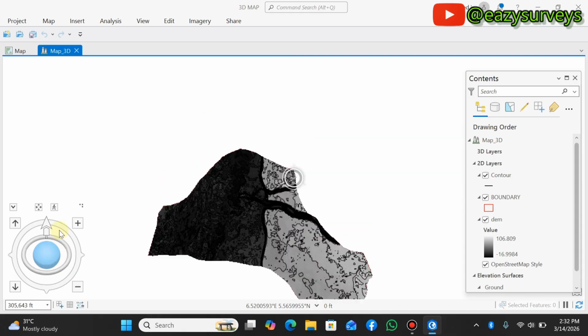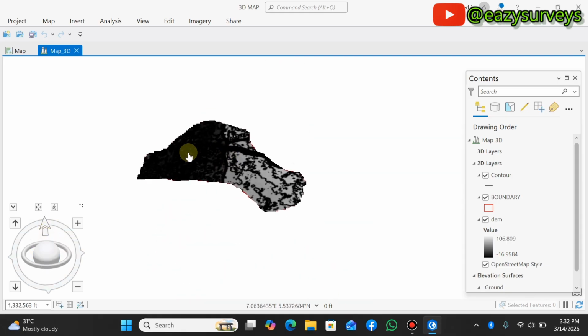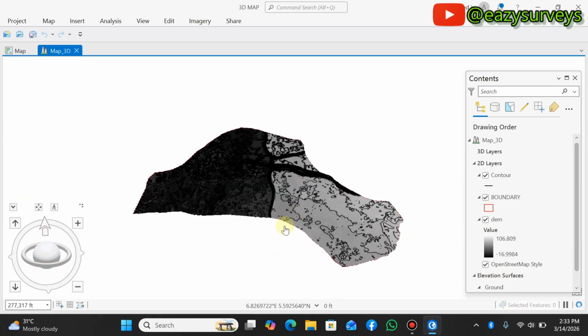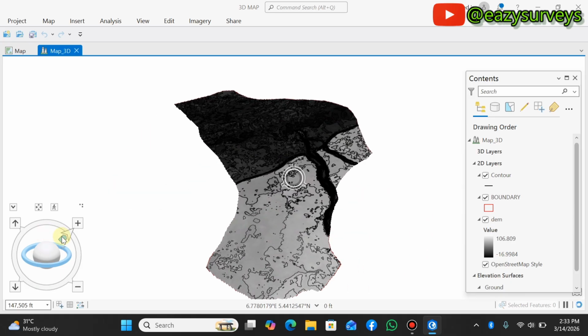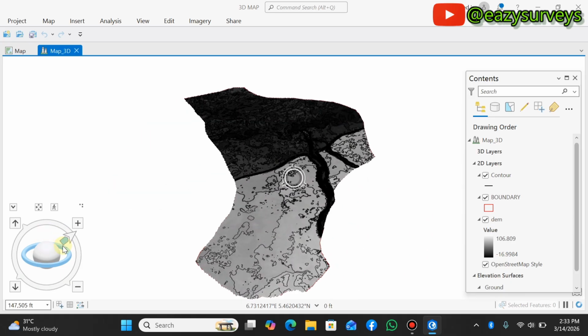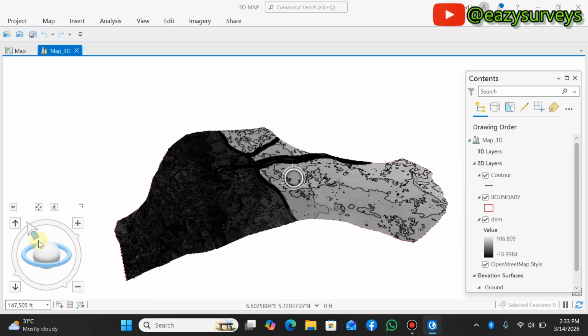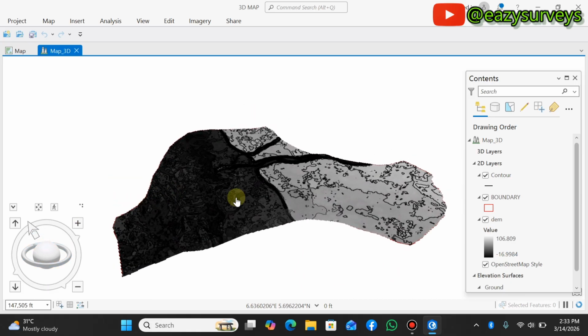So you can just keep on changing the wheel to give that 3D view, and it's okay this way. So I just change the perspective of the surface by just playing with this wheel here. Okay, so you can actually go right to get another perspective of the surface, or you go left, depending on where you are much more convenient with.